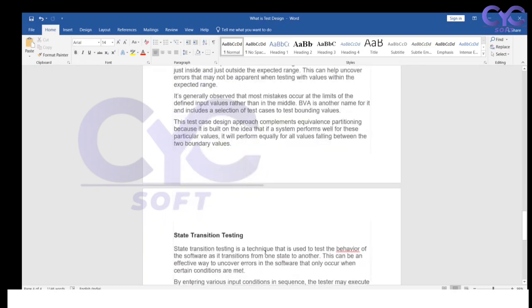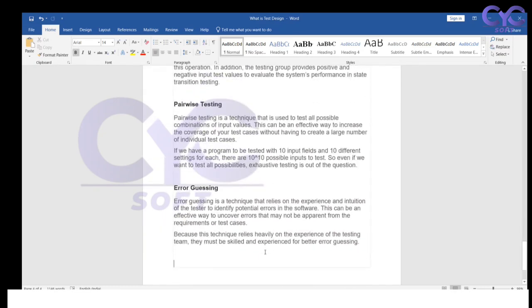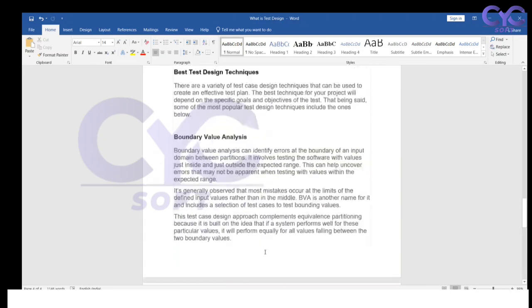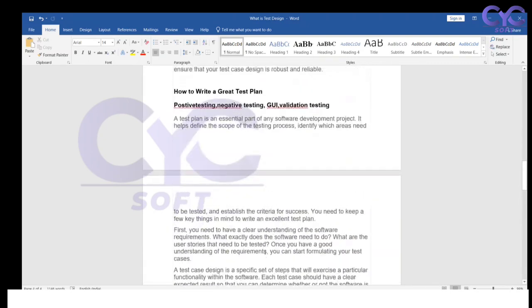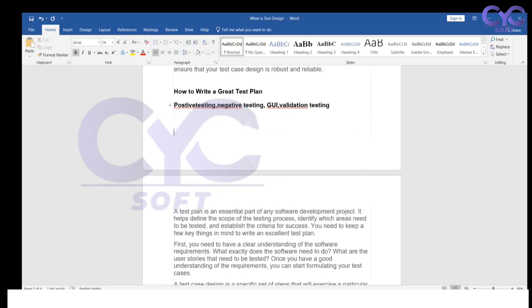In negative scenarios we are going to be checking username invalid and password valid.